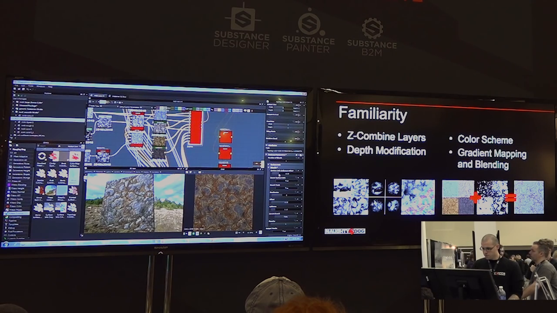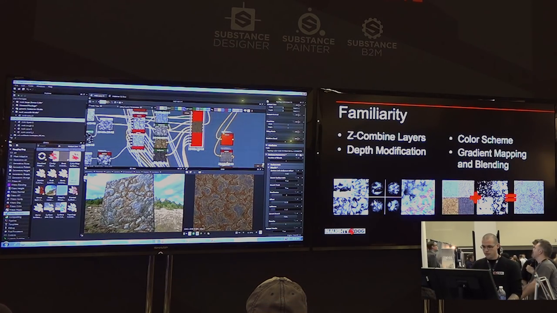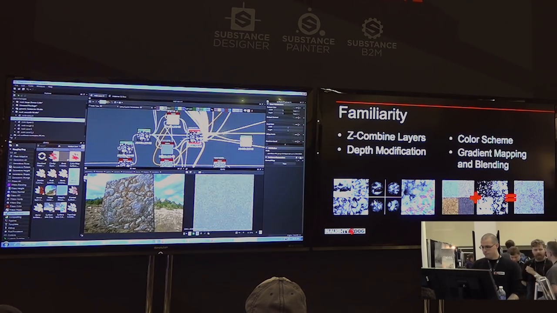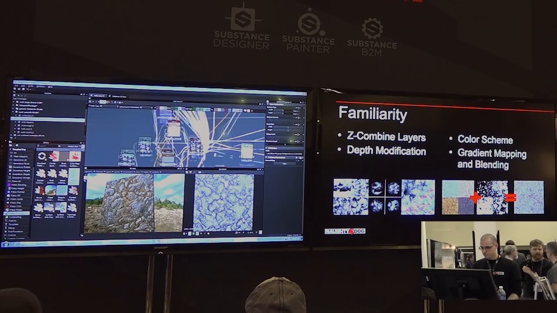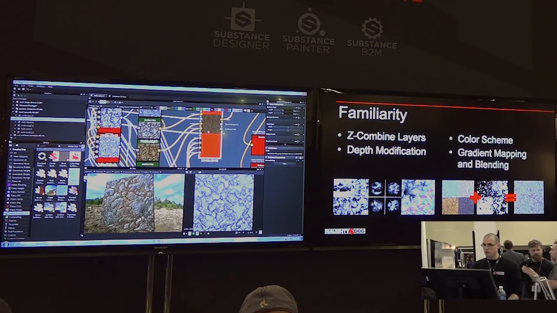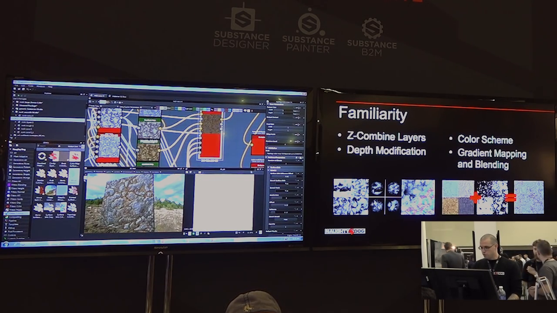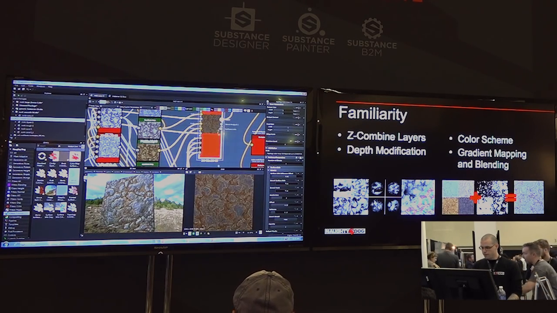So I can start to say, well, I want more or less of the surface information, right? And what I mean by that is, I mentioned throwing all of those surface maps, and by surface maps, I mean the height, the AO, the cavity, and the curvature. I'm sending them all into this node right here, and then I've got a few controls built in that allow me to blend these colors together.